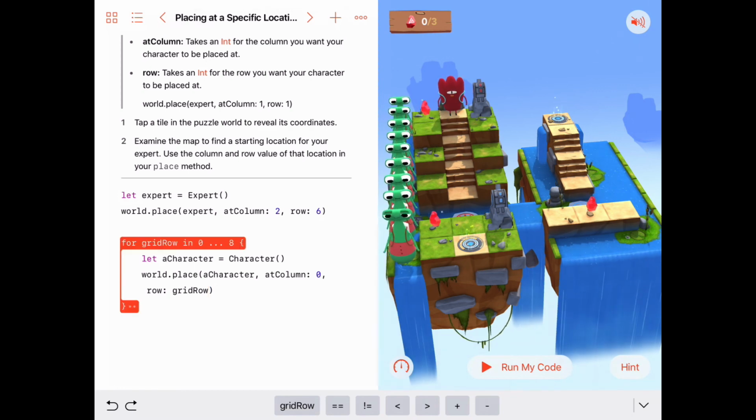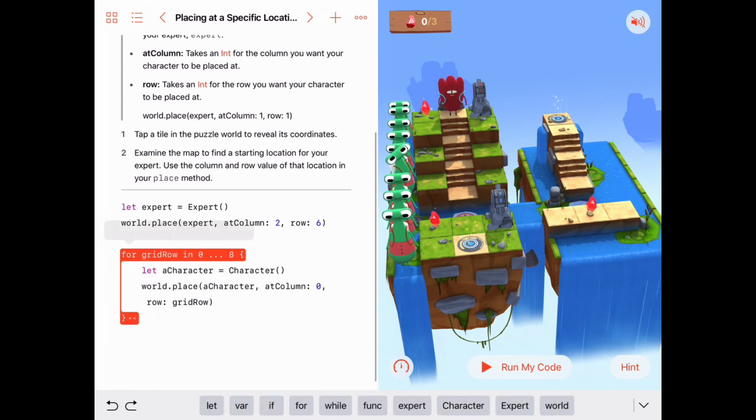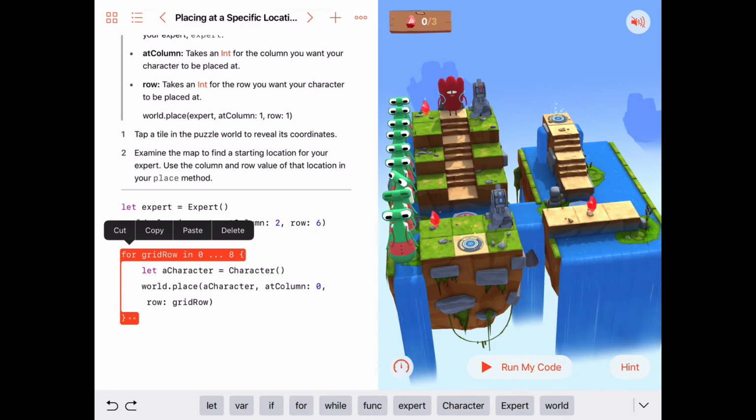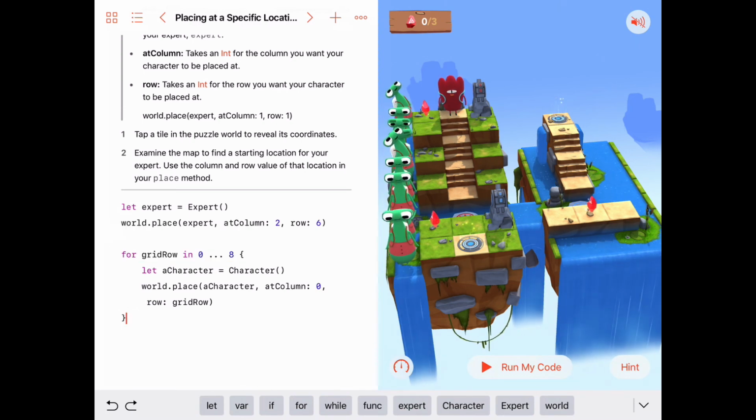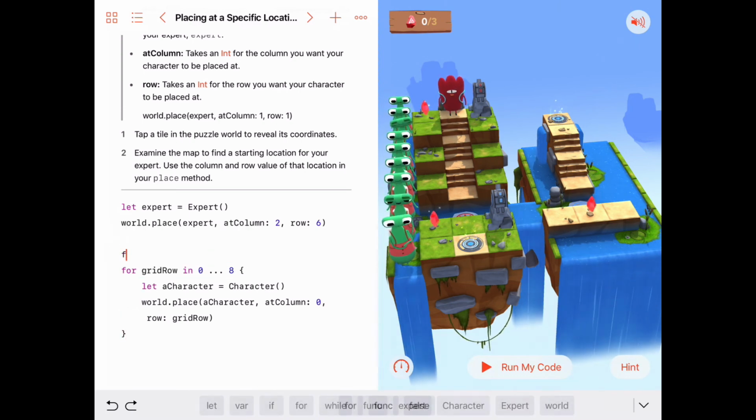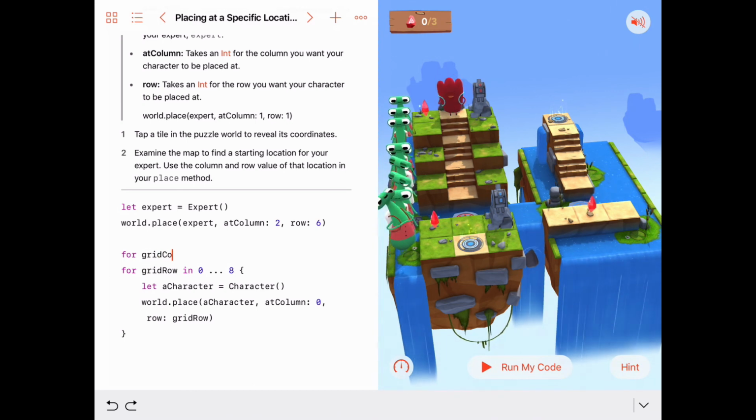Okay, so that means we need to take this for loop here and run that 8 times or 9 times for every column. So this for loop is going to be inside another for loop. Okay, let's try this. So for this one will be grid column in 0 to something like 8.